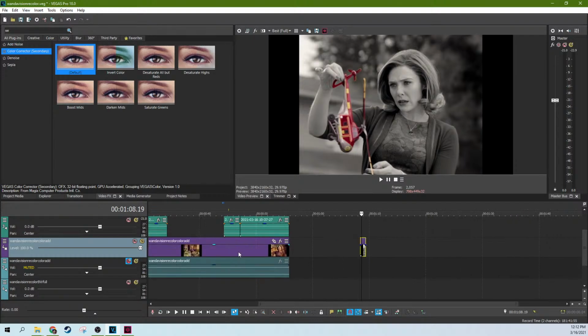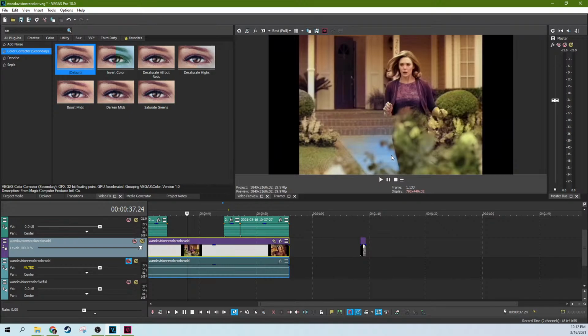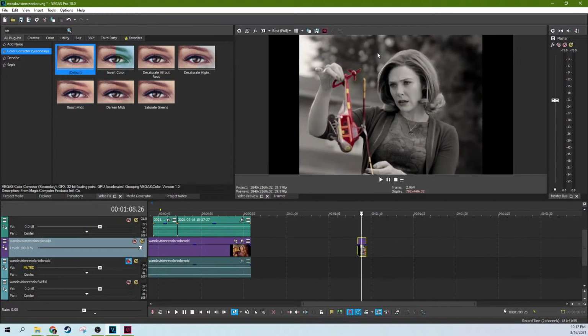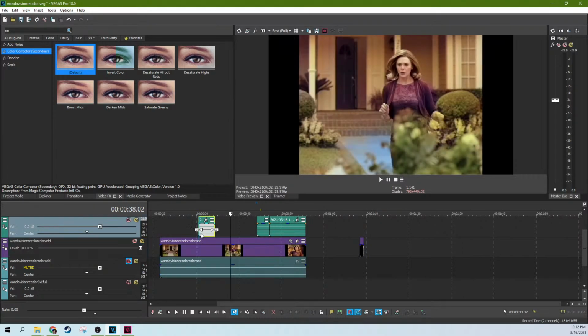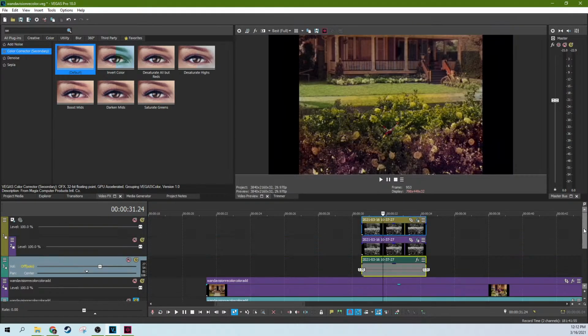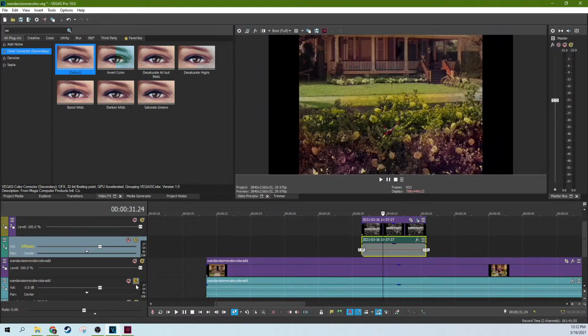But I thought it would be a lot of fun if I first colorized it, and maybe get another tutorial more about colorizing and stuff. If I first colorized it so I could do the effect again. But it won't work unless the helicopter is beautiful and red. And so I'm punching back in this beautiful red helicopter because if I just solo this footage right here, wait, oh, because I have two things on solo. Yeah, so I'm punching back in the red helicopter to get the right reds on that, and I'm gonna do a few other tricks too for colorization to get it to work.